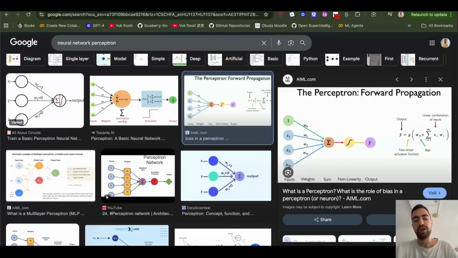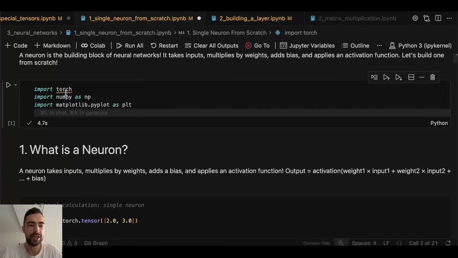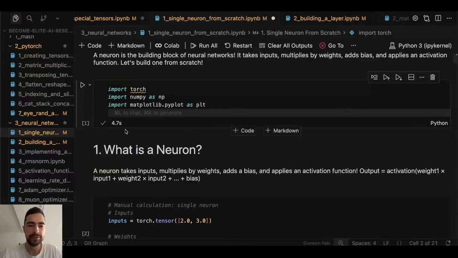Let's learn about neural networks. After this lesson, you will be able to code your own neural network from scratch. You will understand how this works, and you will be able to then further build it into projects and AI research, etc. Make sure to have PyTorch installed, NumPy, Matplotlib as well. You can find this repository at the GitHub below this video.